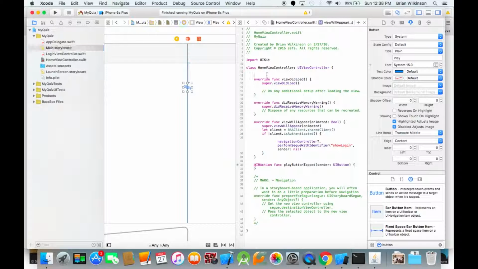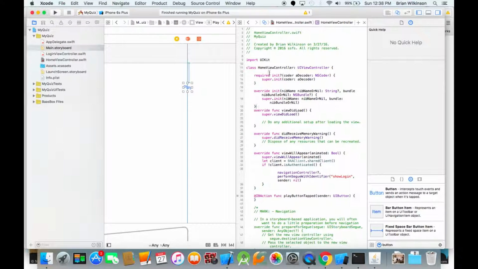I'll put those at the top. And that should be it for this home view controller for right now. Again, remembering later on I'm going to have to implement this play button tapped function. But for right now, this is okay.